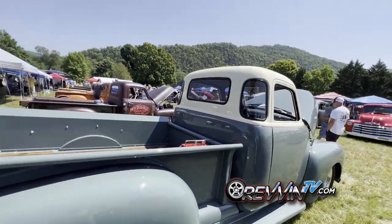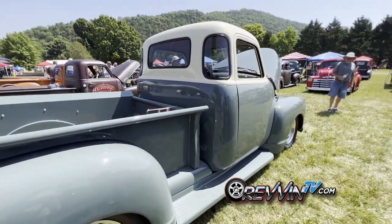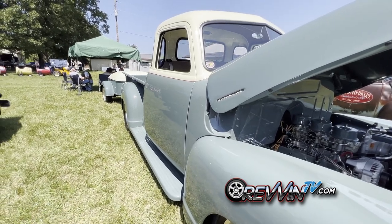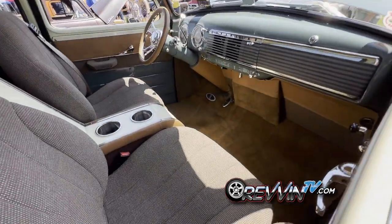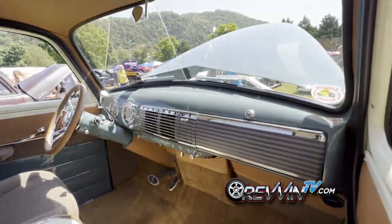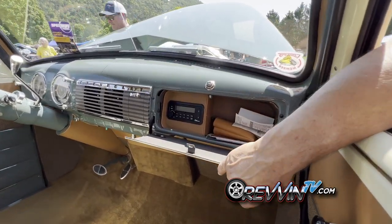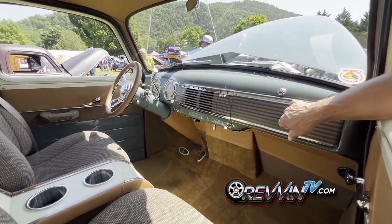This is quite the rig — one of those trucks you just see and go 'wow, that is so clean.' It actually rides nicer than a lot of modern stuff too. The interior features bucket seats with a console and the original dash with a tilt wheel. Air conditioning comes through the bottom side, and the radio is hidden inside the glove box — it's so small it fits in there perfectly so you don't see it.